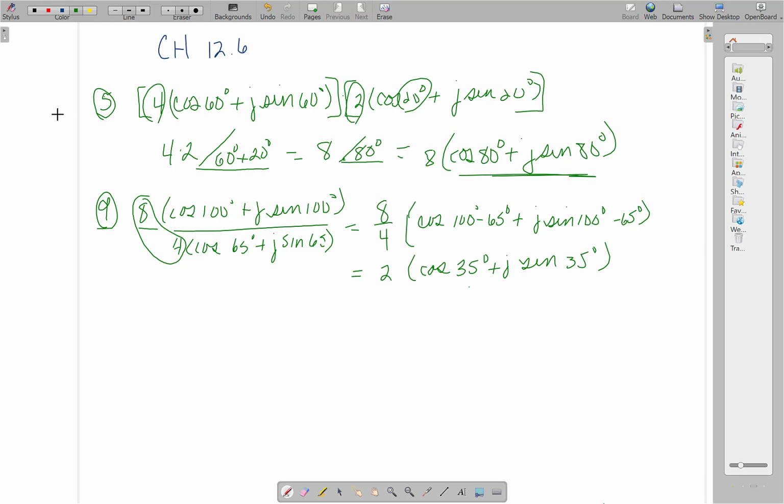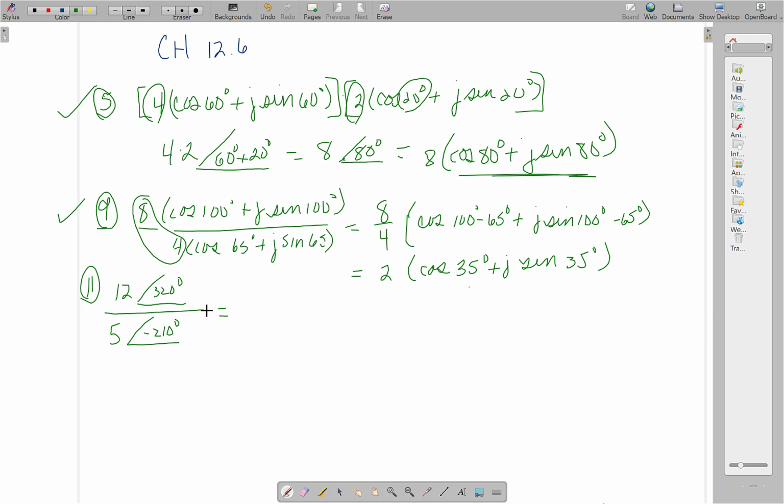So now we've learned how to multiply two complex numbers and how to divide two complex numbers. You put them in different formats depending on the problem that you're doing, whichever makes things easier. So let's look at problem 11. Problem 11 lists this: 12 at 320 degrees divided by 5 at negative 210 degrees.